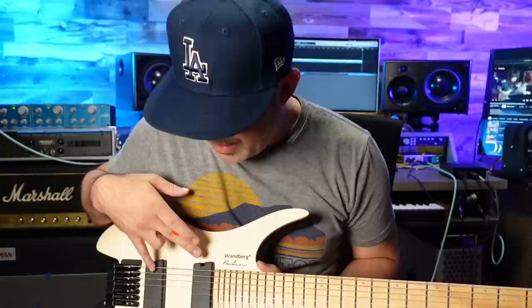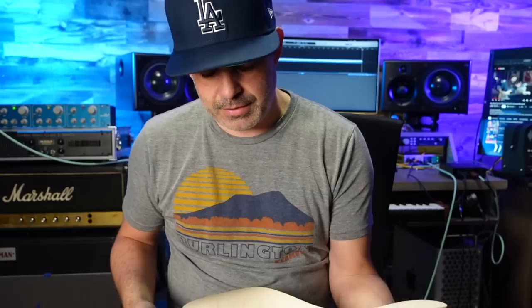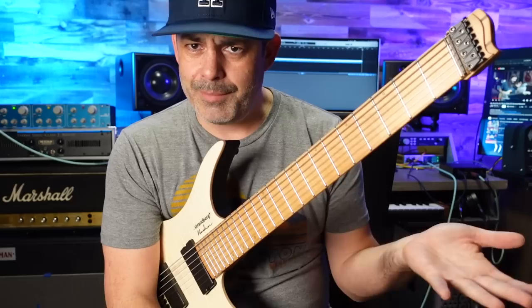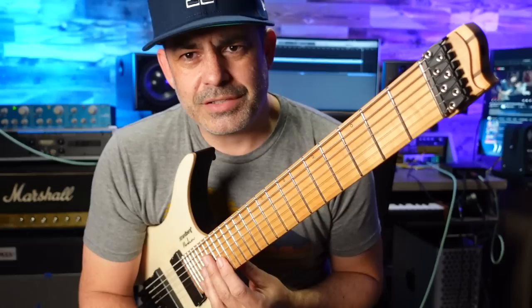As I sit here, I think this might be a one-generation older model because I thought they were only using Sir and Fishman pickups, but these don't have a name and they're not Fishman and they're not Sirs. So I don't know what they are. Is this like the LE of Strandbergs? If you know, please let me know in the comments. I like this so much — if you go to the next level, is there a next level? I'm going to do a quick A/B with a couple of my guitars just to really pinpoint what the tonality of this is.